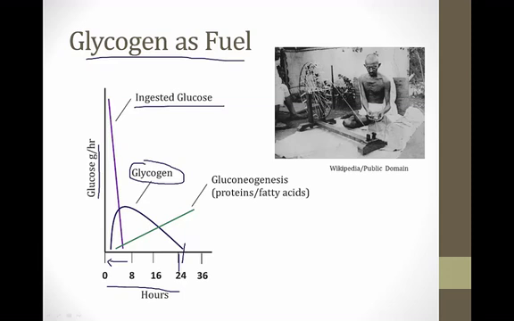Beyond that point in time, any glucose you find in the bloodstream will come from gluconeogenesis and proteins and fatty acids. And this is a picture of Gandhi here. If you know the history of India, you know that Gandhi used to go on these hunger strikes, and so I always think of him not having eaten for 30 or 60 days, and I think that all of his glucose is coming from his protein and fatty acids, and that's probably why he's so skinny.